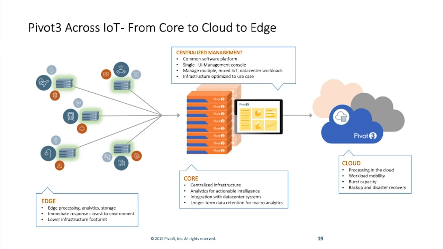That centralized management is going to give you your health and reporting and automation and orchestration. So the system is going to keep an eye on those tens of thousands of devices out at the edge. It's going to tell you when they go down, and you get to make a decision: is it vital they stay up? Fire alarms, I would say yes they are. Or can I tolerate it being down for a little while? Yes, I lose some data, but it's in no great shape. But that centralized management with the orchestration and the intelligence around it is absolutely vital.